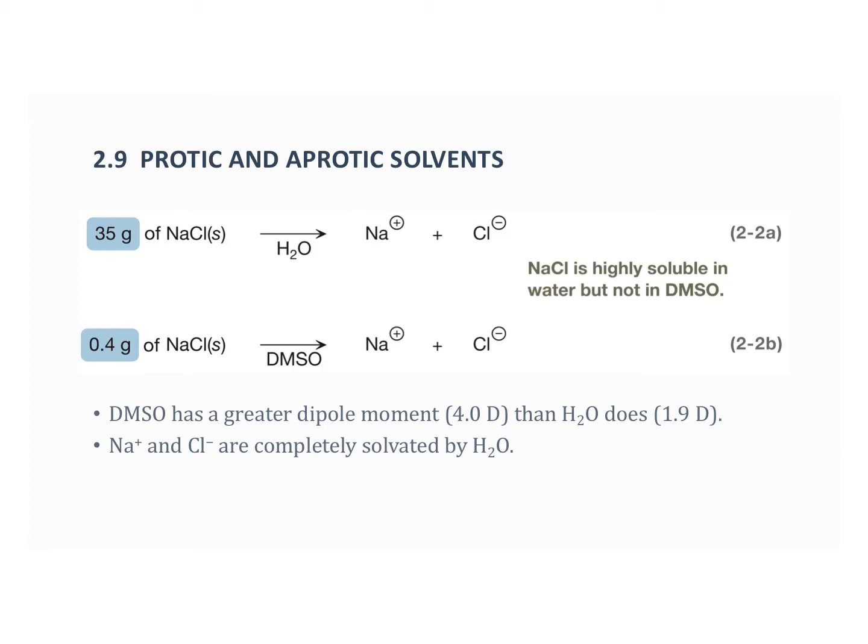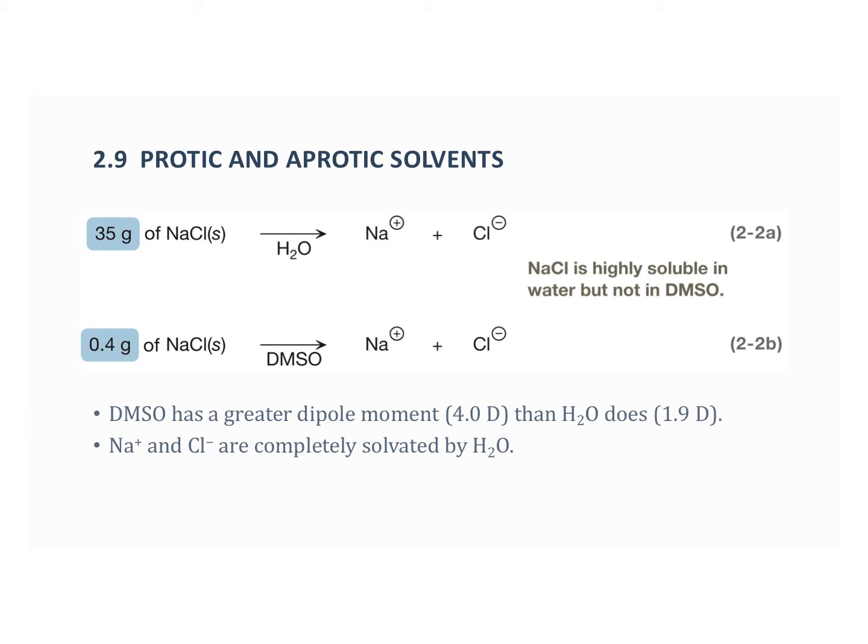We are going to finish our journey in Chapter 2 by looking at protic and aprotic solvents. And then, because we've talked so much about solubility, we are also going to look at the fourth type of biomolecule, fats. And so that's how we'll finish Chapter 2.